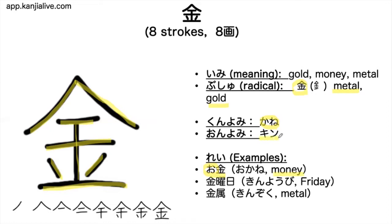Kin, Chinese reading, is kin. So, kinyobi, Friday. And kinzoku. The second kanji is a little bit difficult, so you don't have to learn it now, but at a later stage you should learn this. So the point is this one, kinzoku. Kin is onyomi, Chinese reading, which means metal. Okay, let's go to the next kanji.